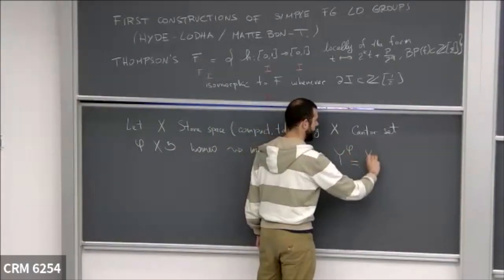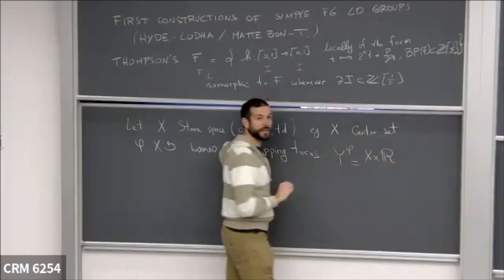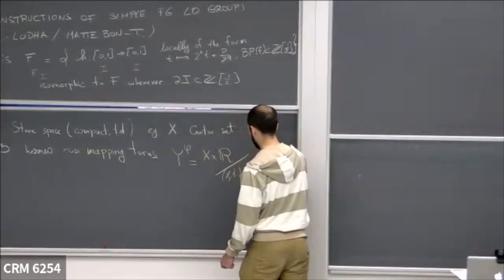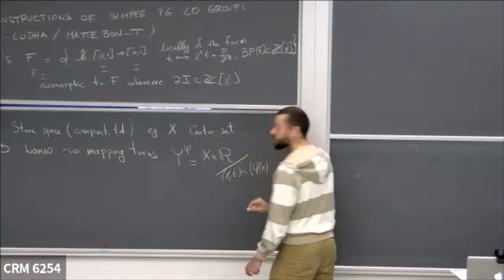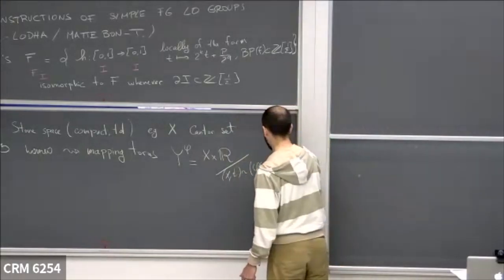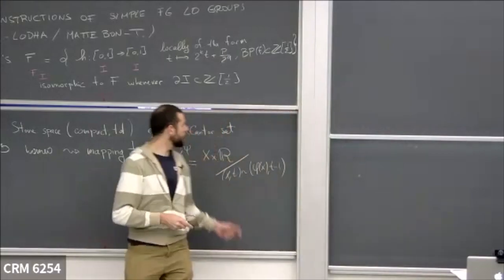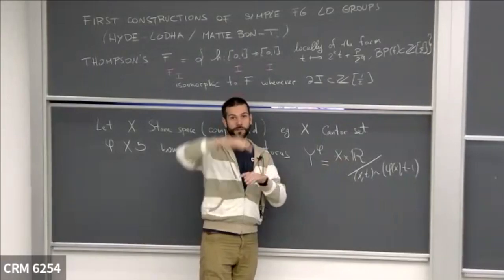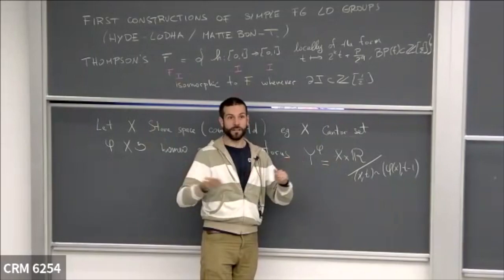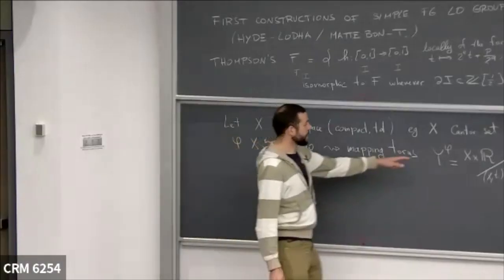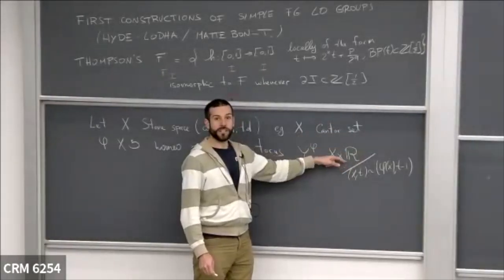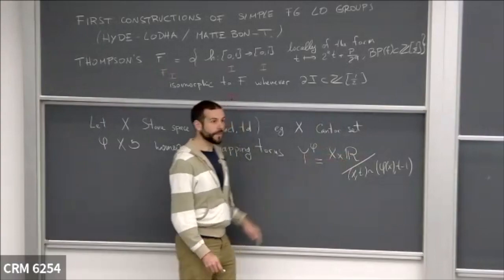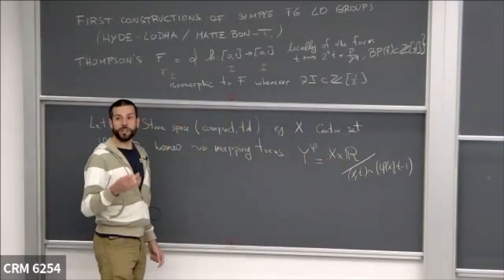So this is X cross the real line where you identify a point (x, t) with the image of x under phi, and you go back in time by 1. So in other terms, you take X cross the unit interval [0,1], and you identify the top with the bottom using the dynamics. This is the standard mapping torus. And I'm writing things like this because then you have a natural projection of X cross R onto this mapping torus. And this allows us to define nice charts on this space.